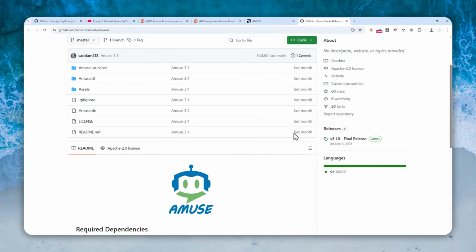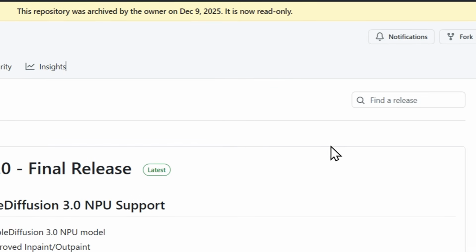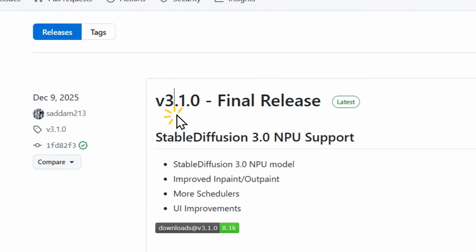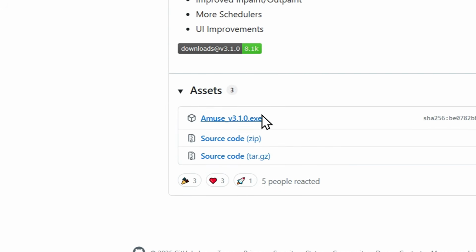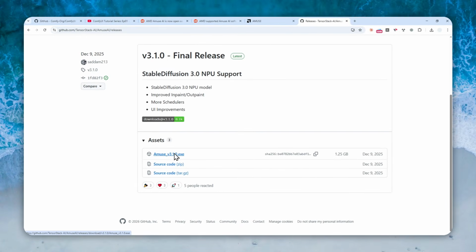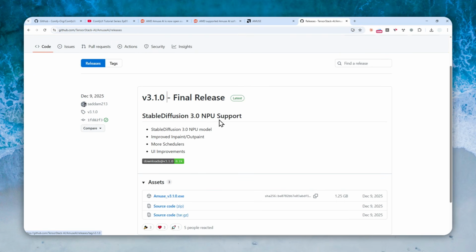But anyway, to download this, you can navigate to releases. And when I'm recording this video, version 3.1.0 is the final release. You can click this link to download the executable. Right now, it is only for Windows, but I'm hoping in the future someone will port it to other systems. Now, after that, you can install the tool normally. It is again just a one-click install. Everything is available within the setup file.